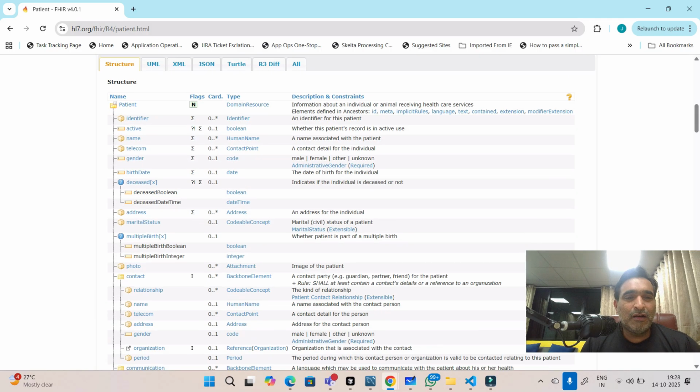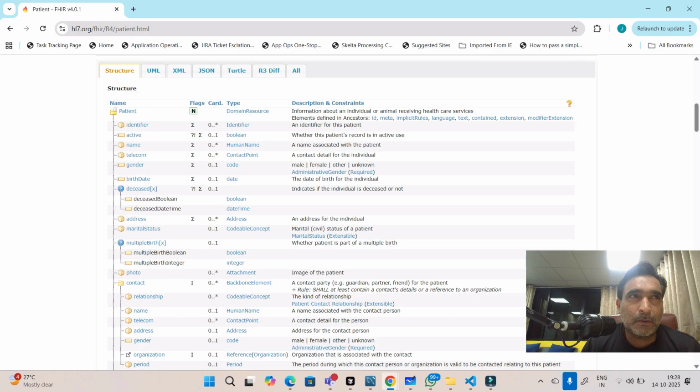A basic FHIR resource is just a very basic definition of what a patient resource should have, because a lot of fields here are optional. Even name is optional, telephone is optional.